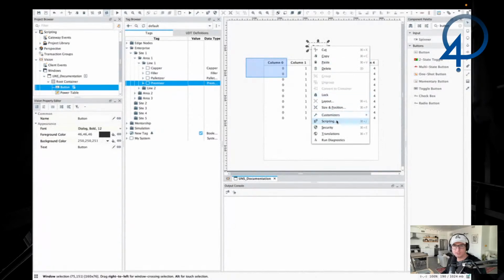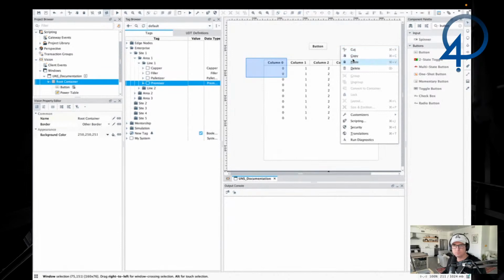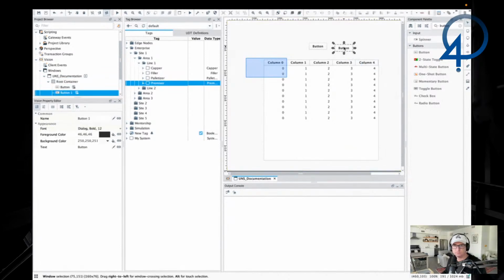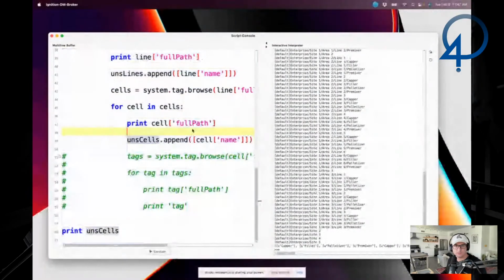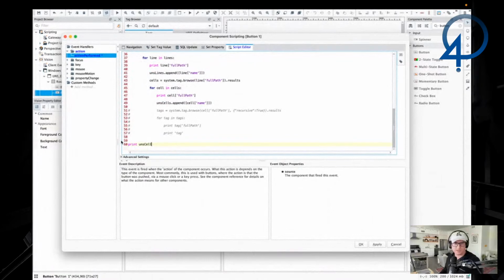I'm just going to duplicate this button. So this one's going to be the one with the new script. So scripting, got to go grab the script again. Okay, so now what I want to do is I want to bring in my table again.